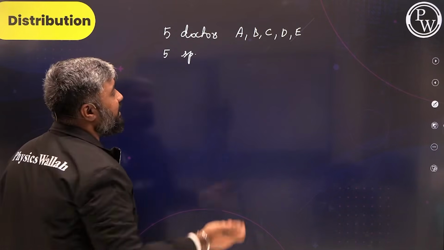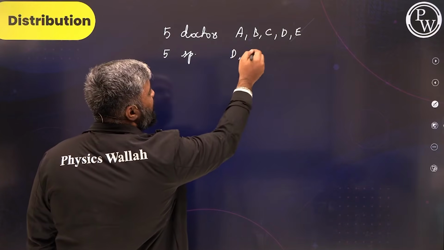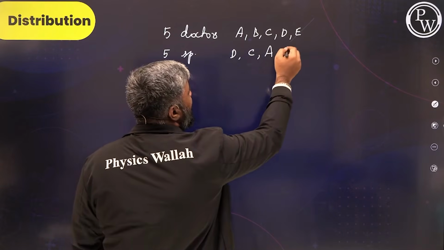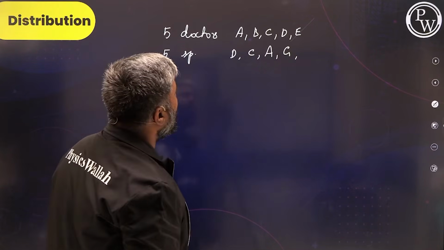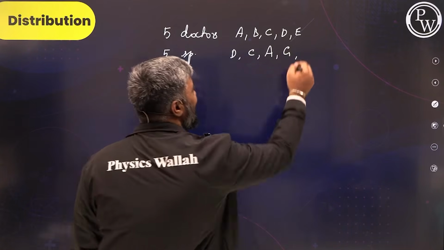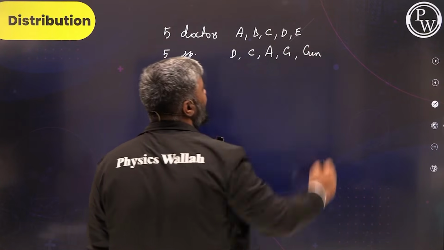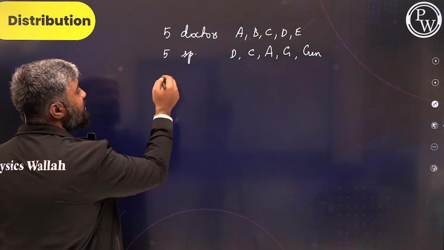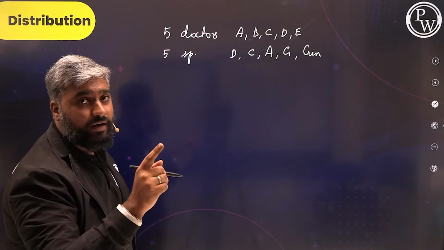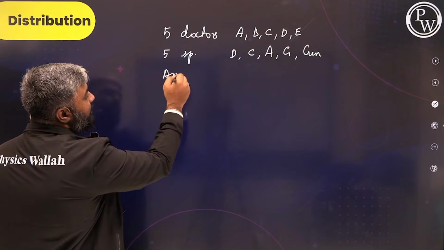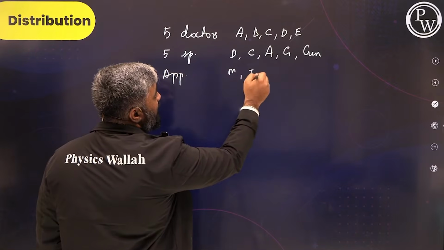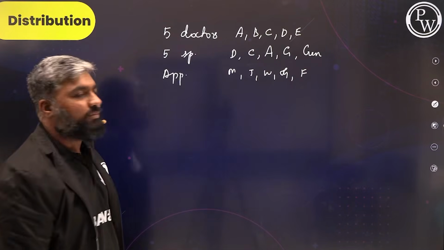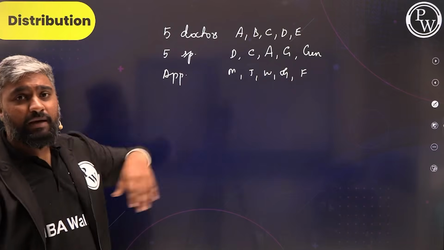Yes, let's say one of them is a dentist. One of them is a cardiologist, one of them is an anesthesiologist, one of them is an OBGYN, the other guy could be, और किस चीज़ के डॉक्टर्स होते हैं? ENT, anything, right? Or a general physician, anything. So there are 5 doctors, 5 specializations, and they're saying they each come on one day of the week between Monday to Friday, right? तो उनके अपॉइंटमेंट्स हैं Monday, Tuesday, Wednesday, Thursday, Friday. Yeah, 5 appointments done. तो इसके बेसिस पे आपको अरेंजमेंट करना है.